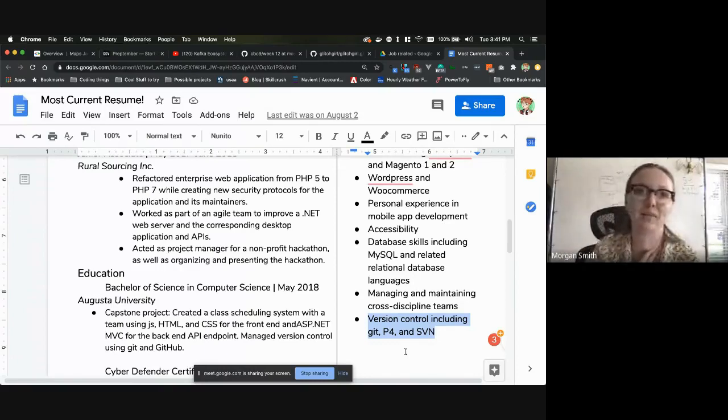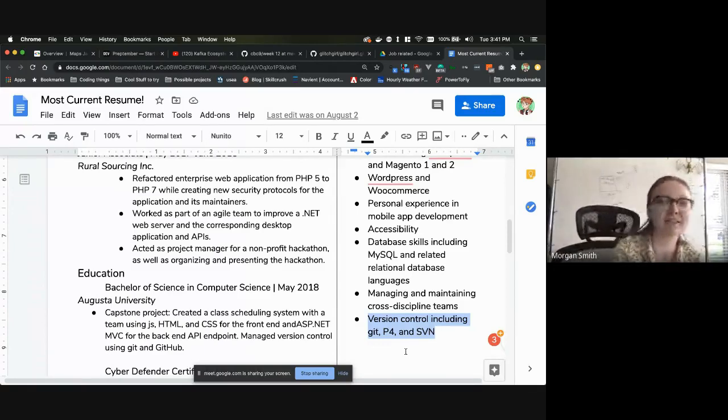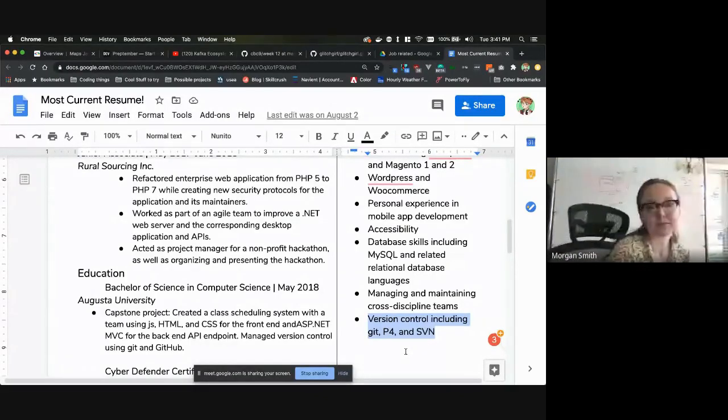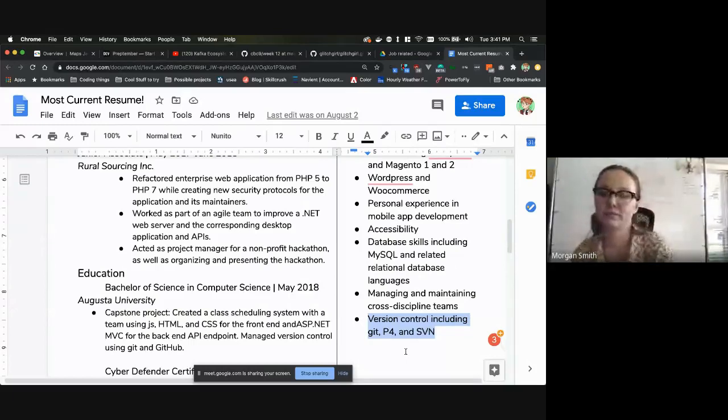What's that? What do you mean, what's that? It's easy. You know what version control is. That's like Git. It's okay. Version control is Git. That's what we use to manage our software, so that way we don't have all the conflicts and all that. So for version control, put Git and GitHub on there. I should probably put GitHub on this list too. But at the time I was only using the professional stuff, so I was using Perforce and SVN. So I should put GitHub on here too.